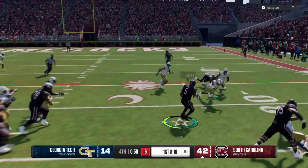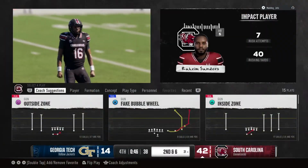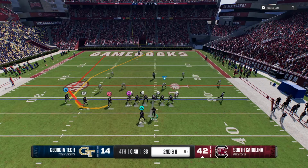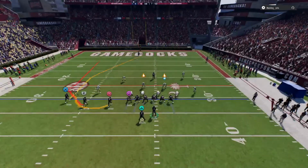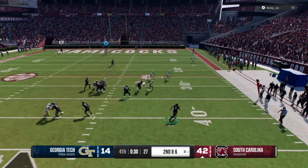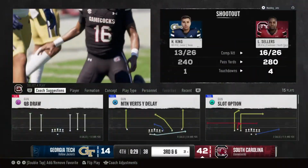Leaves it with the back. They'll pick up 4, 2nd and 6 coming. And the defense is still fighting. They haven't had the day that they dreamed of. You know, talking to the coaches coming to the game, like they thought they had a good plan. They'd be ready to attack and limit some of the damage this offense has done. They haven't done it today, though. They got to go back to the drawing board, figure some things out, because this wasn't a great day. And he's left with no option but to throw it away.